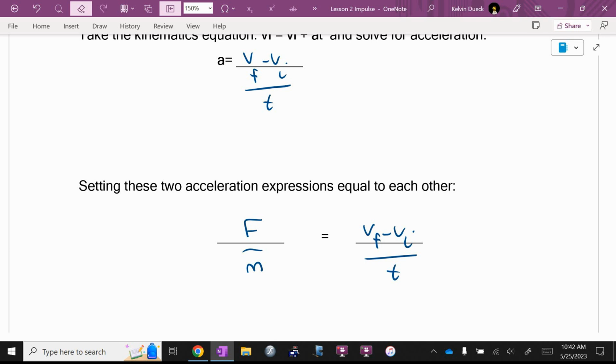I'm probably going to do that soon, yeah. In fact, Davin said, couldn't I write Vf minus Vi as delta V? Yes, and as a matter of fact, what I'm also going to do is get rid of fractions by cross multiplying. Dividing by m on the left is the same as doing what with the m on the right? And dividing by t on the right is the same as doing what with the t on the left? Multiplying, because you guys don't like fractions.